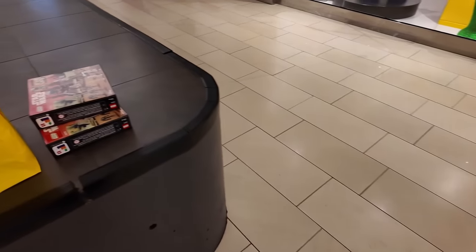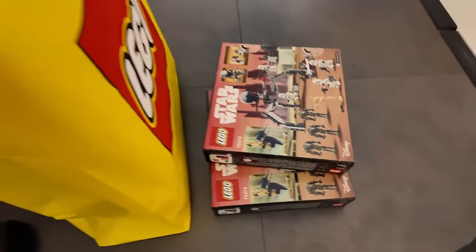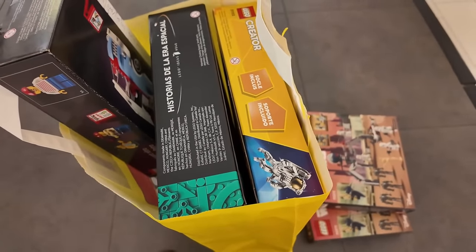And why not round it off with a Chewbacca and a 501st battle pack! I still haven't seen DREAMZzz on YouTube — I think it's a YouTube program — so maybe I'd have more passion for those sets. I got a couple battle packs, two space-related sets, a GWP, and another purchase. It's not even my fault — it's my car's fault for turning into the parking lot. It's hard to say no when they have GWPs like the hot dog truck, vintage taxi, moving van, or the vintage car with surfboards.